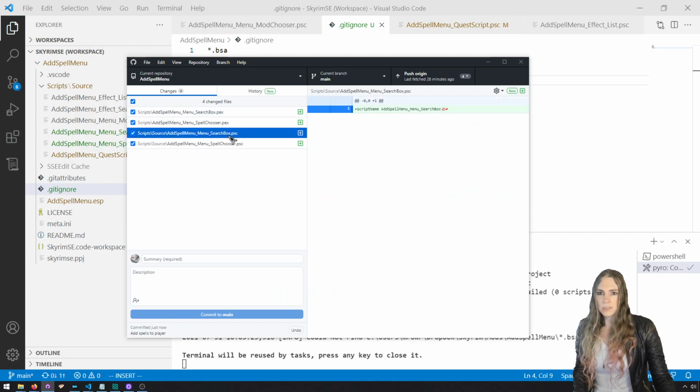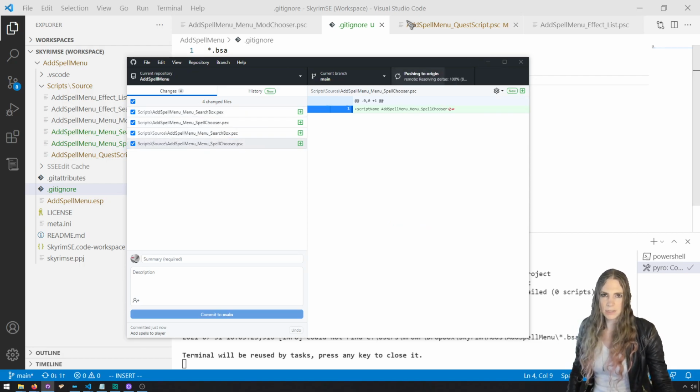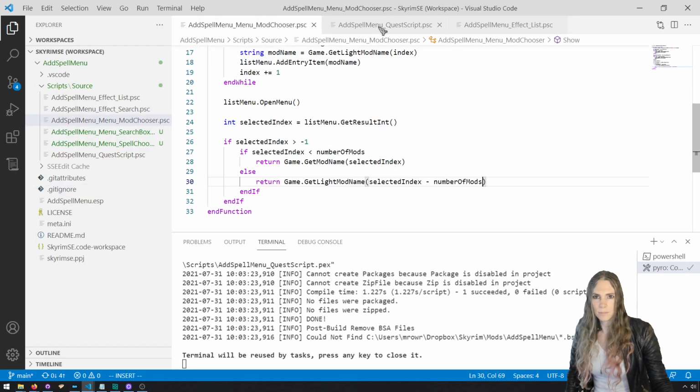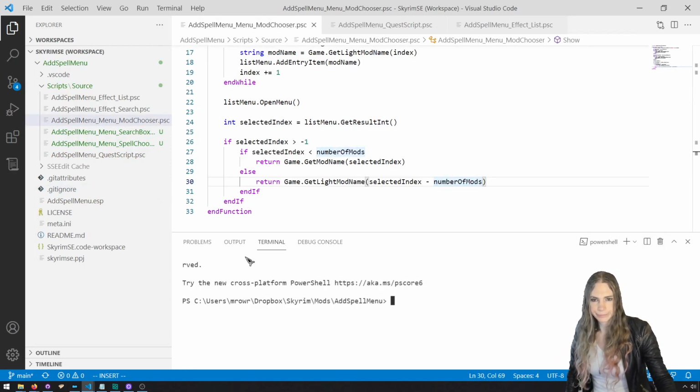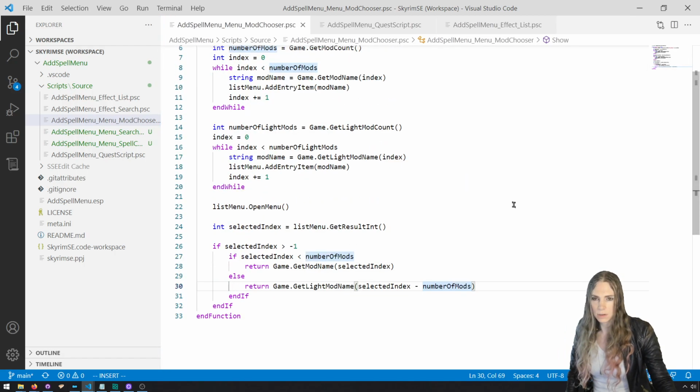And then these ones are these like empty files, these empty scripts. We're not using them yet, so I won't even commit them. I'll push everything that I saved. And so now that stuff's on GitHub. It's just good habit so that you don't lose stuff. And so you can always go back and see what we did.